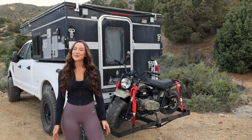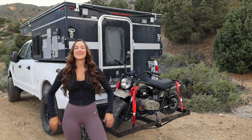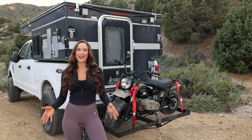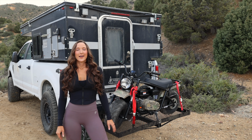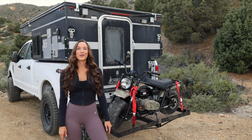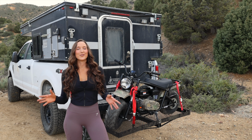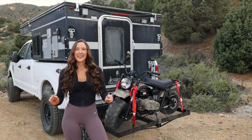You're probably wondering what's attached to the back of my truck. Yep, it's a 200cc mini bike, and today I'm going to be going mini bike camping. I'm gonna ride around this canyon and try to find a place to hammock camp. I hope I can find some trees. There's not too many around here, mostly bushes, but I only need 2, so hopefully no problems there. But let's get this unloaded, check her out, and let's get going.